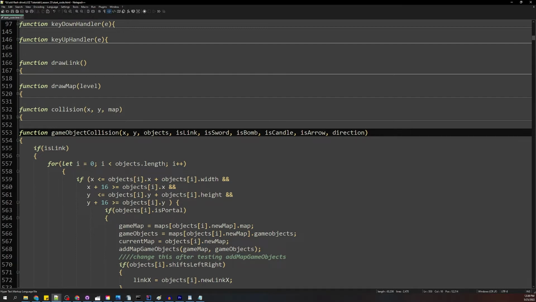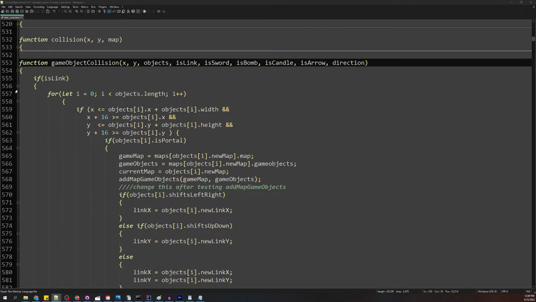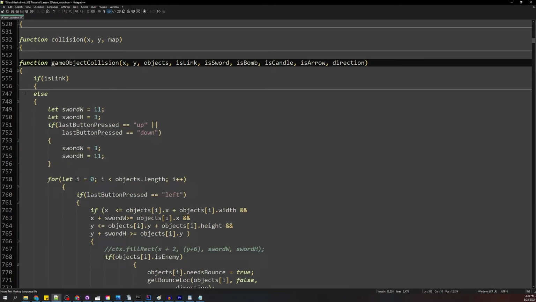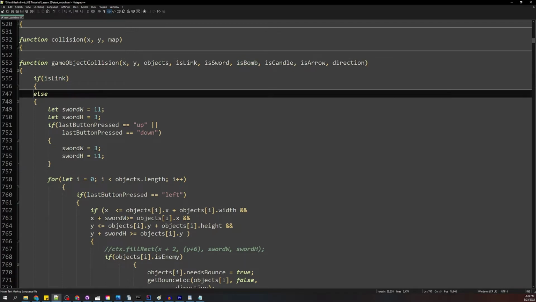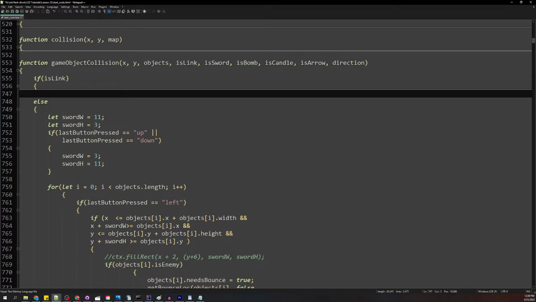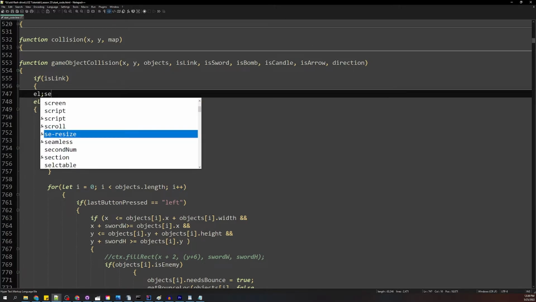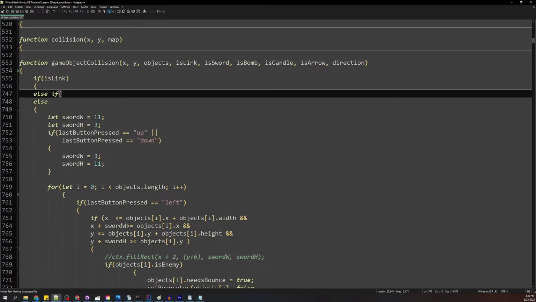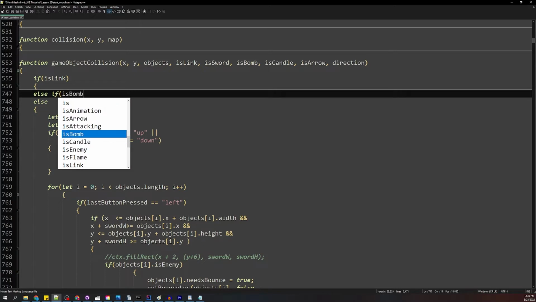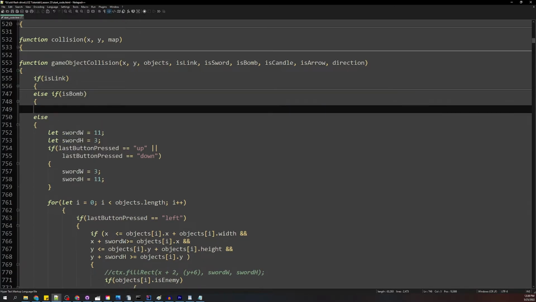And so let's go ahead. Okay, so this is if is link, and so if it's link, it's going to do all that, but we want to say if it is a bomb. So I'm going to do it right before this else statement, and we're going to say else if is bomb.